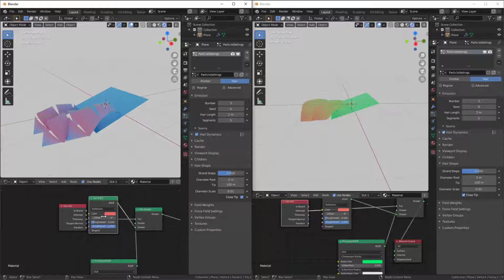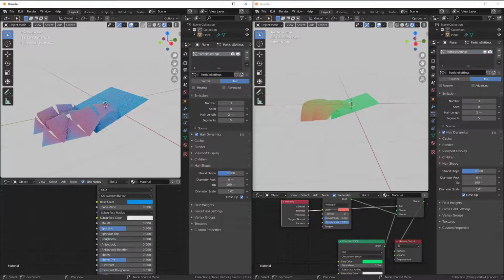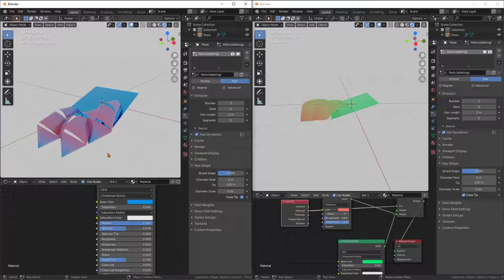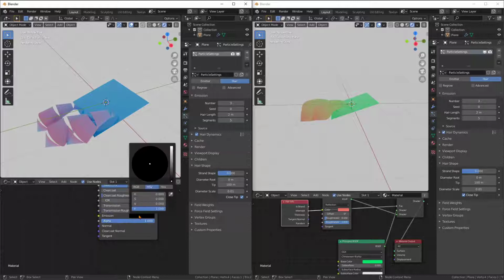All right, and yes, you have a full flexibility of, you know, making it metallic and whatnot. As you can see, it's reflecting off each other, so you can make some really cool artwork just with the hair, you know, even with the emission.